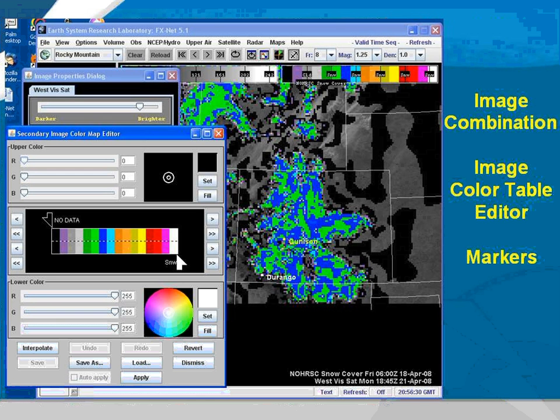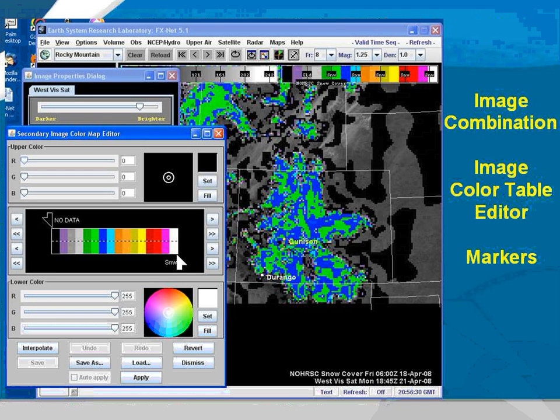Some of the things that we do, I'm going to go through fairly quickly. I did get the system up and running, but I wasn't sure there would be an internet connection in the room so that I could give you a live demo. So I just took a bunch of screenshots. I'll show you a few of the things that the system does, and then I'll show you some other stuff on the system in real time.